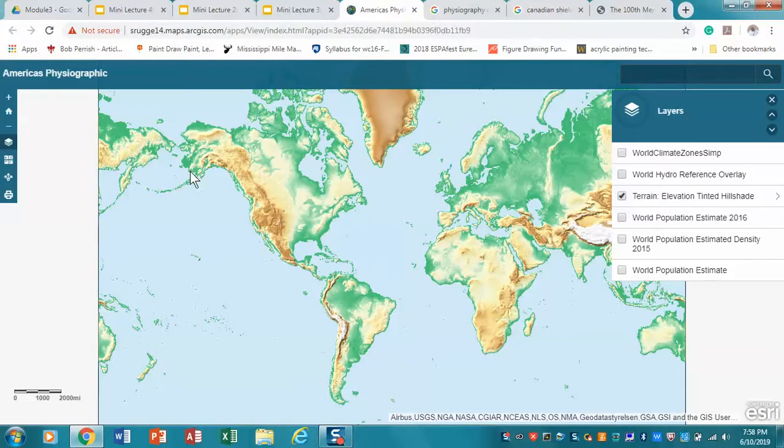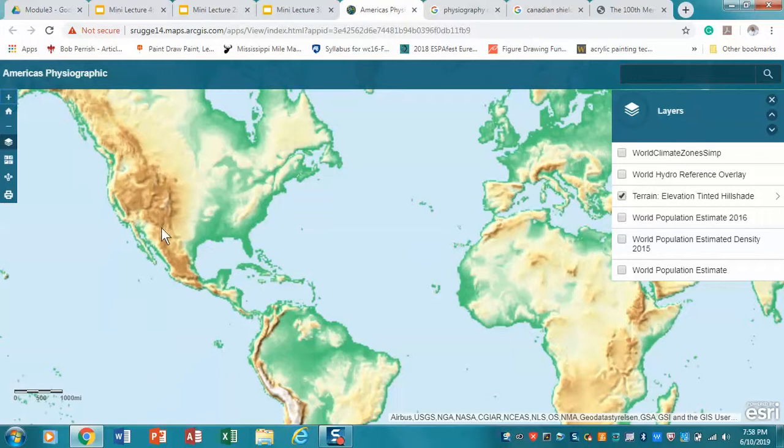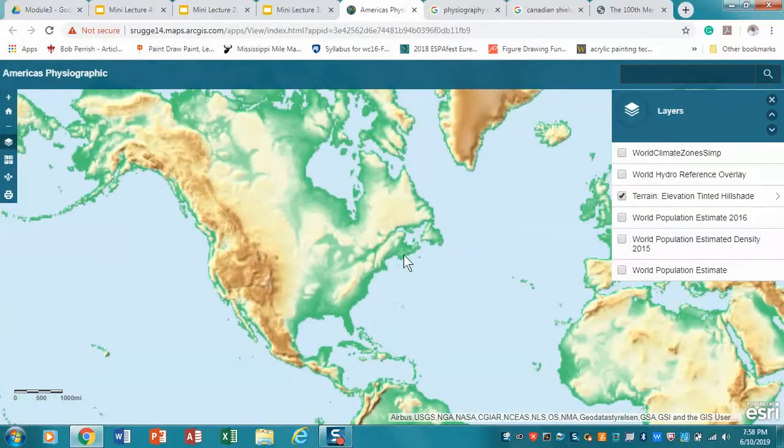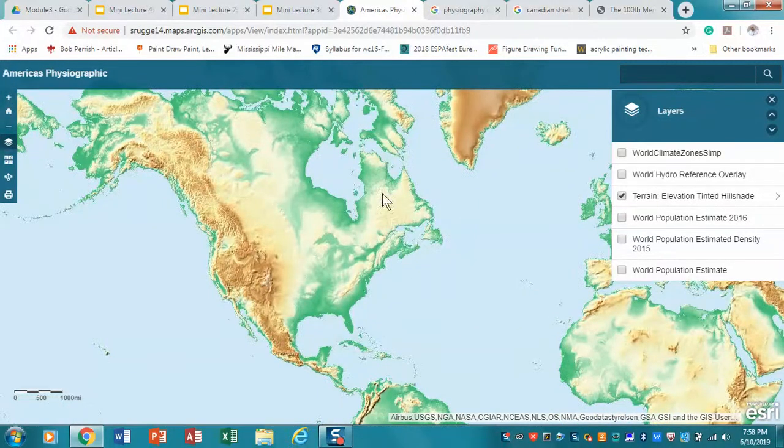Well, let's dive into this a little more in detail. When we talk about the Canadian Shield, it is this relatively flat area to the south of the Hudson Bay that extends all the way across this area. Now the important thing about the Canadian Shield, especially as we go up into the Ungava Plateau, is that this is some of the oldest rock exposed on the planet. So it's very, very old, very important in terms of its mineral wealth. It also means very shallow soils, not the best environment in terms of agriculture.